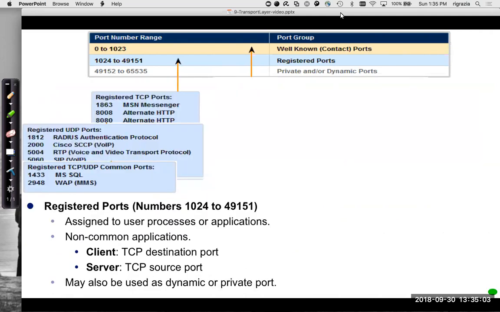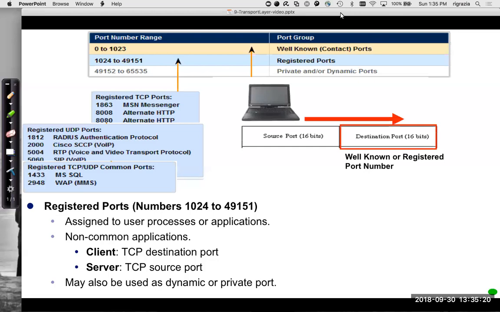Registered ports are from 1024 to 49151. They're non-common applications; a lot of vendor applications use these port numbers. Similar to well-known port numbers, a client would use this as a destination port if it wanted to reach, let's say, MSN Messenger or RADIUS or something like that on the server.